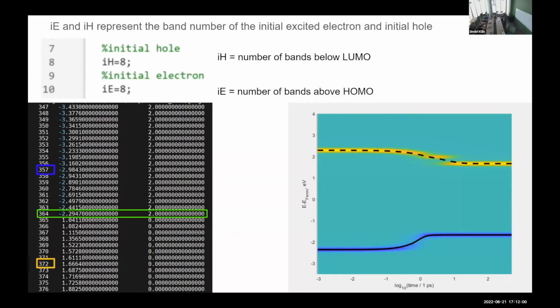Once you decide what IH and IE you have, we have this similar graph that Adam was looking at again, which is showing the energy of the holes and electrons over time, along with their relative densities based on the color. As we can see here, we have the hole exciting and the electron relaxing, as we would expect. And that is all I have.